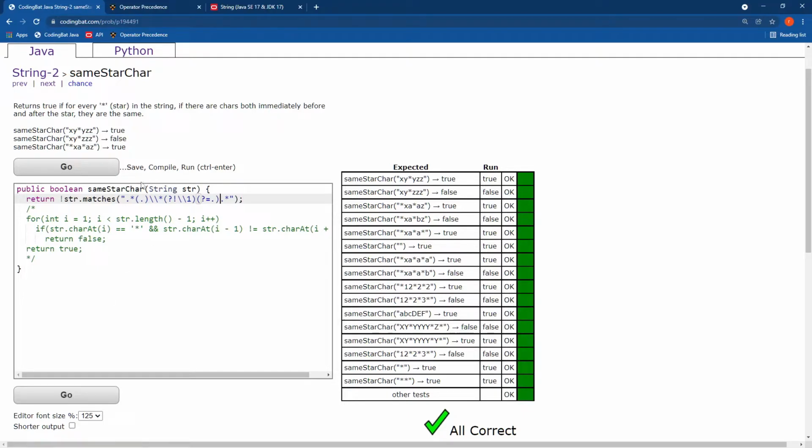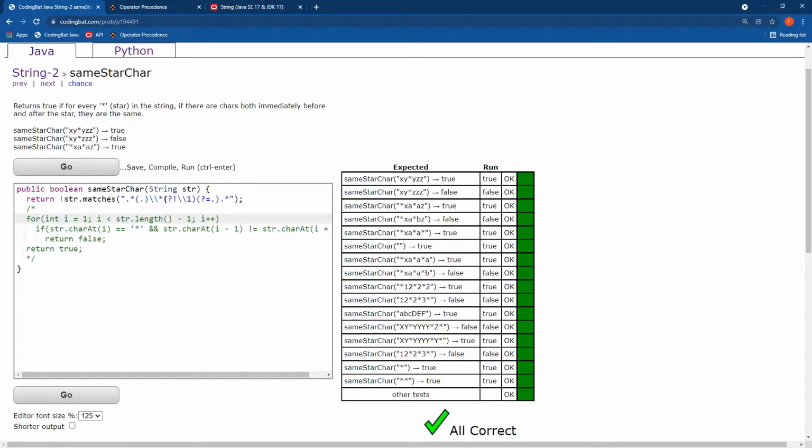This is getting real messy. But the dot stars at the beginning and end just mean it can be preceded or followed by whatever character you want. And then I'm going to match any character here. The reason I put it in parentheses is because if you put stuff in parentheses, it'll capture that thing and you can refer to it later. So this \\1 is going to refer to whatever got matched right here. So some random character here got matched, and then it's followed by an asterisk.